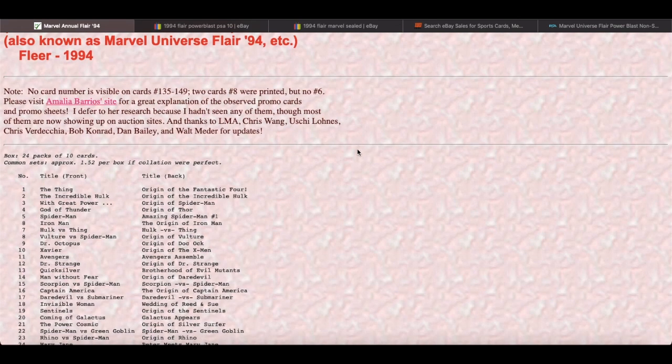No card is visible on cards 135 to 149. Two cards of number 8 were printed, but no number 6. I did not know that. So that's the first time I've seen that.